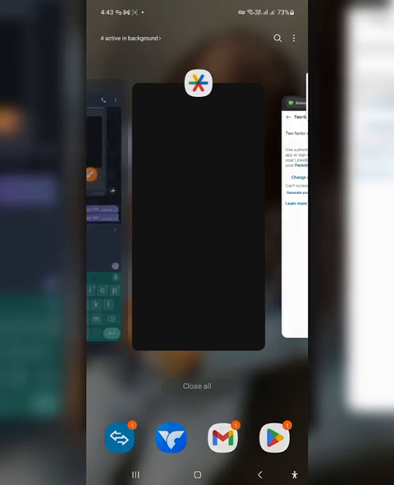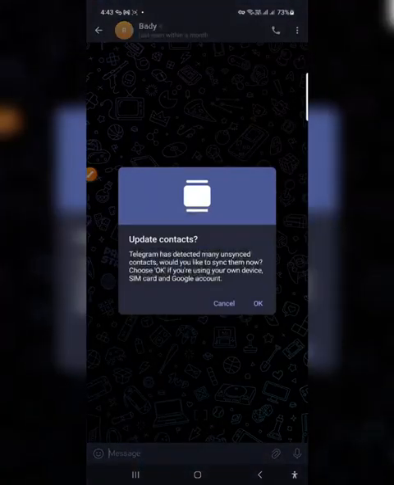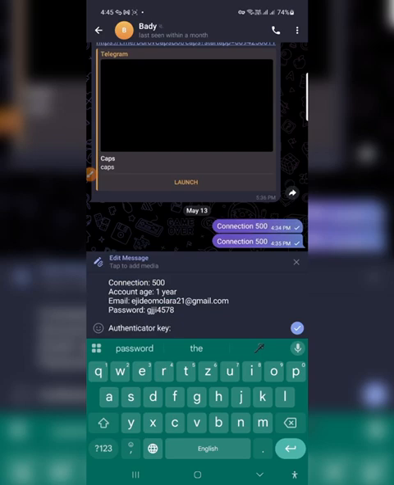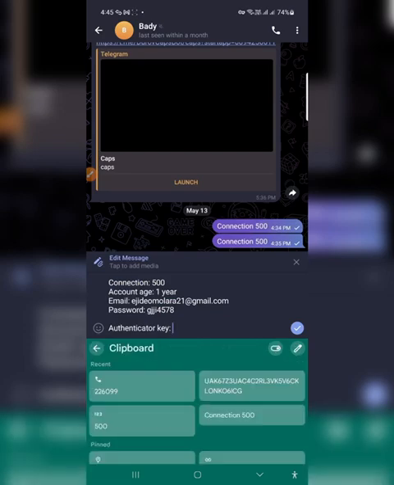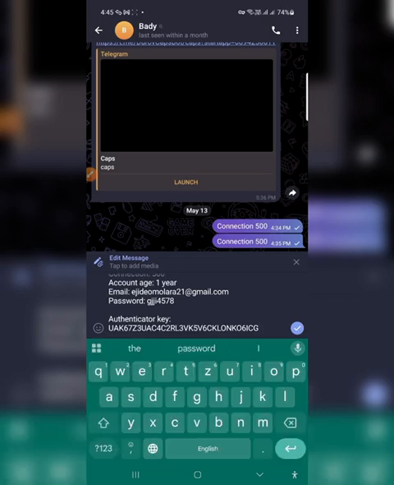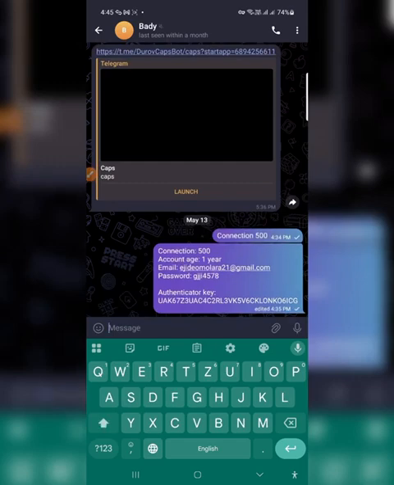So if you want to submit your account, the key that you copied, you now paste it under your name like this. So then you paste that key. If you are using Android, you will still have it. If you are using an iPhone, you may not see the key. That's why I said that you should first save the key on your notepad. So if you save the key on your notepad, just go and copy it.